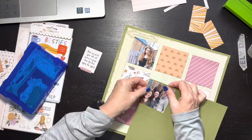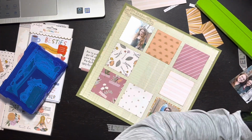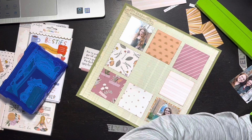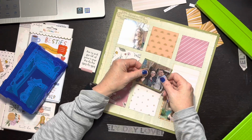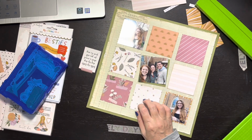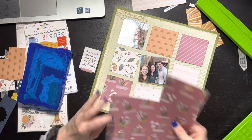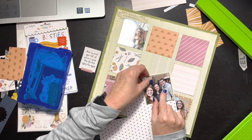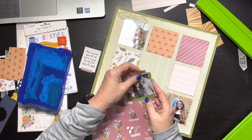Okay, what do you guys think? I think I'm going to actually mat this on this green and turn that at a little wonk. Now, that is not what Miss Scrappy Manda Jane did, but I'm going to, because I laid it down and I thought it looked cute. So that's what we're going to do. Let's see. Yep. I almost think I should double mat that, but I'm kind of running low on my papers. And I don't know that I like having this black and white like this, because unfortunately it's just a little too stark. But if I go this route, well, that might be all right.